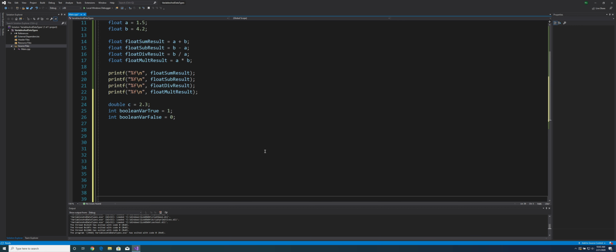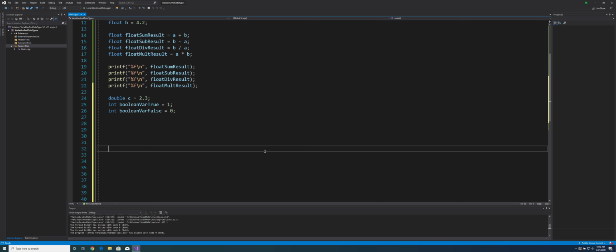Let's give us some more space over here, and finally we will declare a char. So we will type char, and let's call it char f, the name of the variable is f. The way that we initialize a char is by putting the single quote and the character.